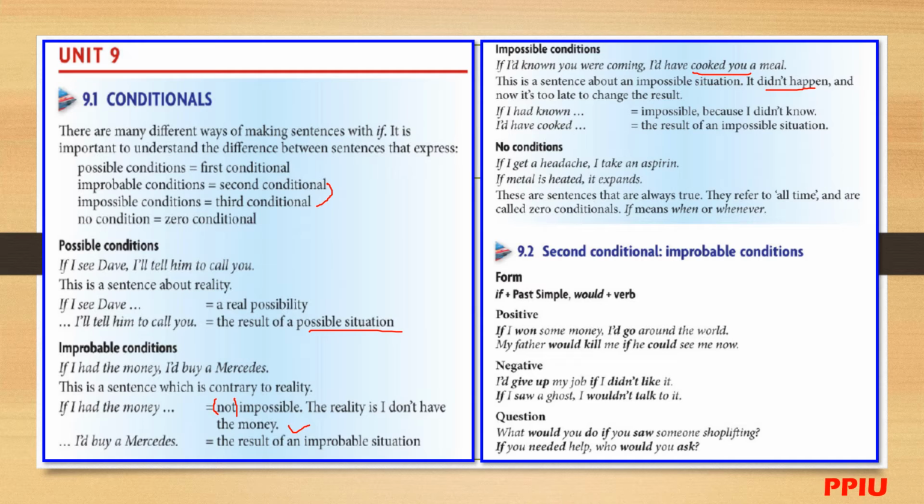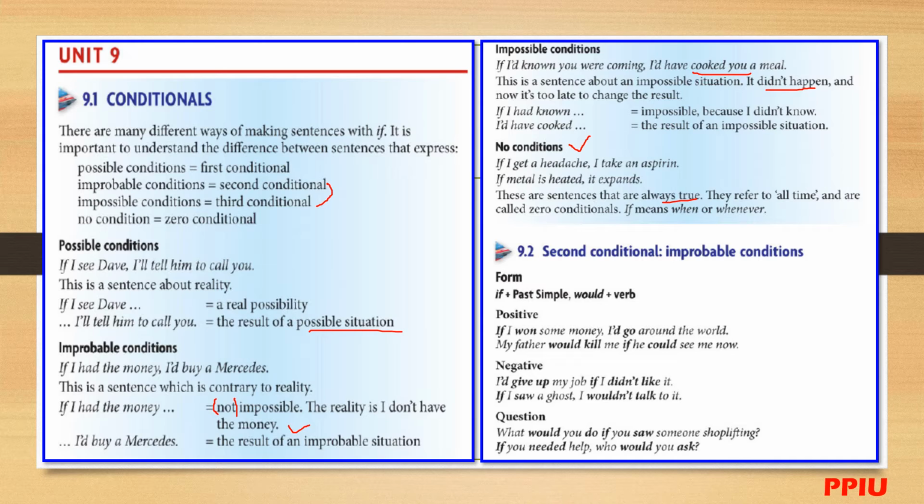What about no condition? Okay, let's just move to this one. If I get a headache, I take an aspirin. If metal is heated, it expands. Is it true? So we can say these sentences are always true. You got it? So it's true about zero or no condition in here.